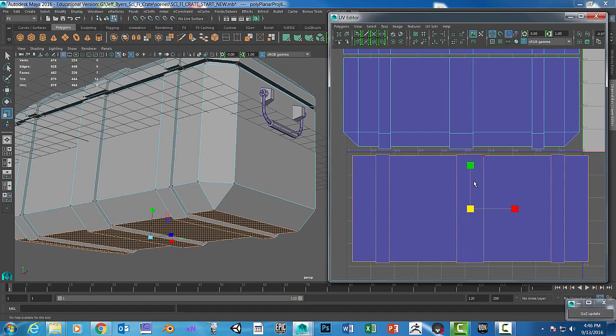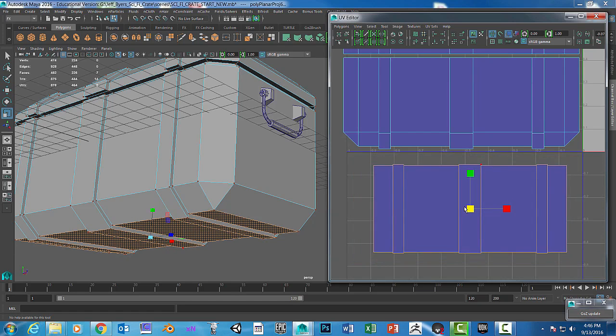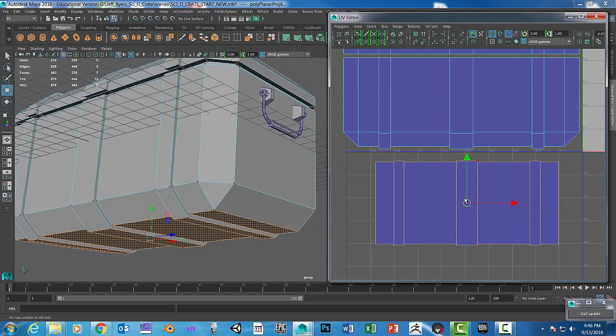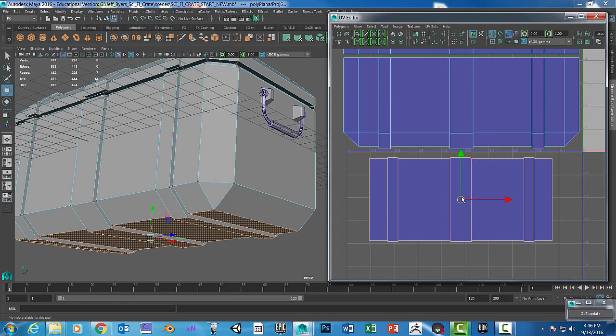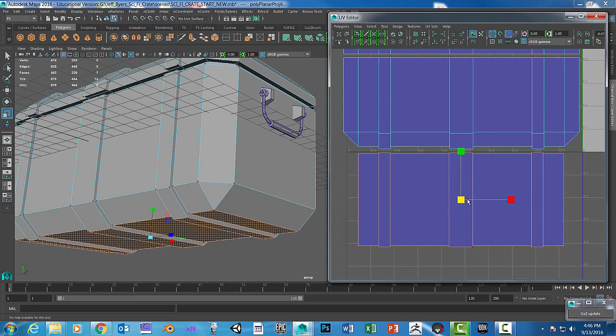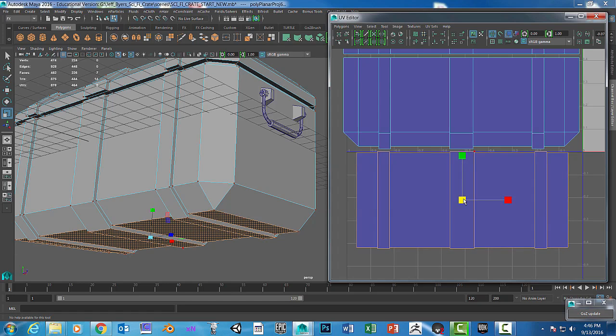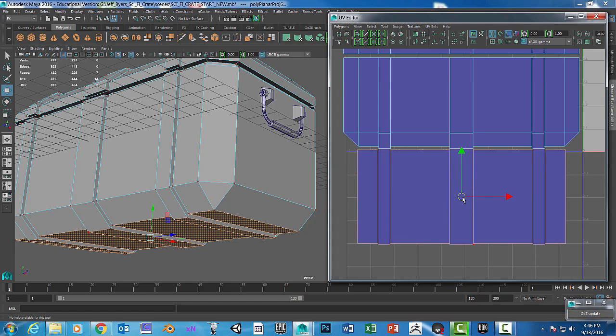And scale it. Again, I only have a certain amount of time. I probably went way over and probably have to divide this video up, which is fine. Because I don't think I'm going to be able to get everything in the amount of time that I want. Scale this up a little bit more. That matches pretty good. Just double check and see if it matches. That's pretty close.